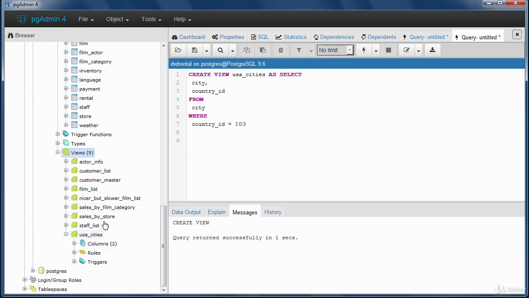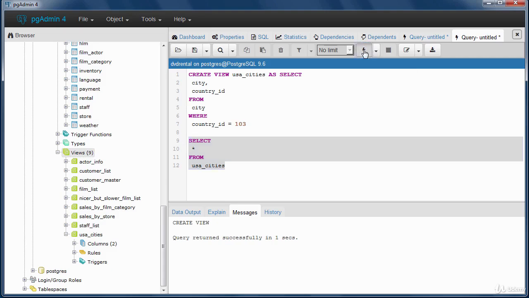Let's do a quick select statement to see what's in the view. I'm doing a select star, which means it will get all the columns from the view called USA_cities, which is this view here. The reason I'm highlighting it is that I've got other queries inside the editor, so I don't want those to execute. I only highlight what I want to execute.